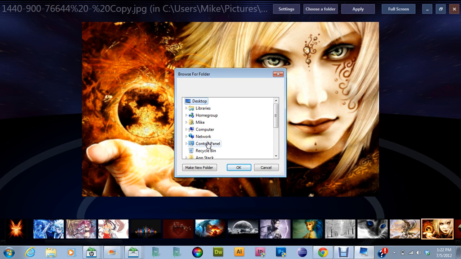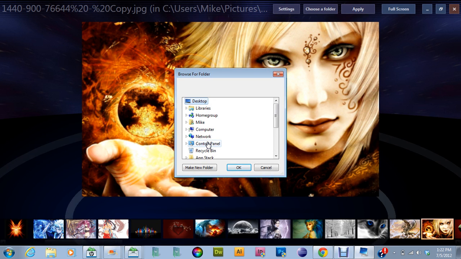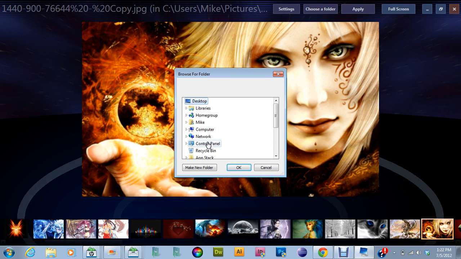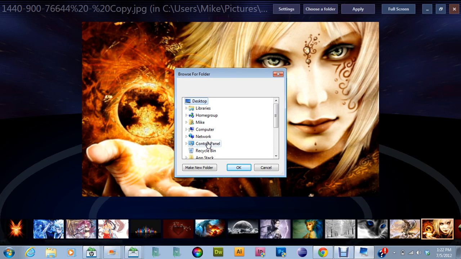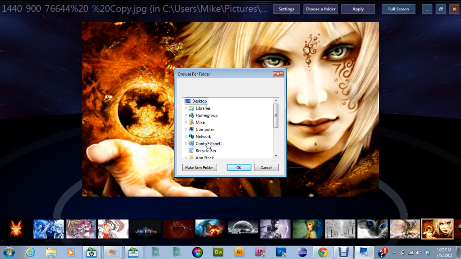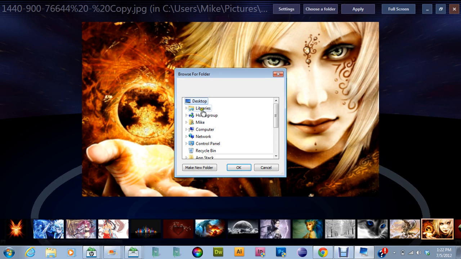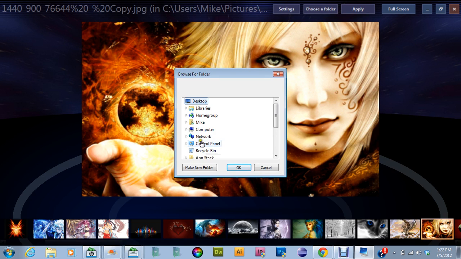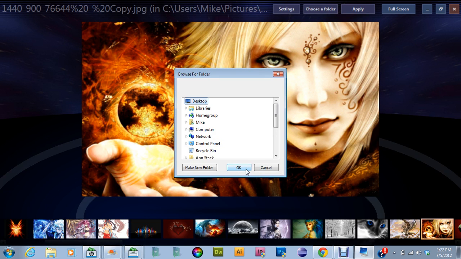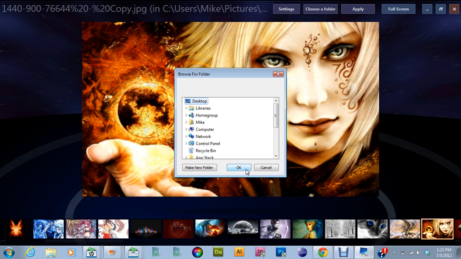And this is where I would say you should do this beforehand. You want to make sure you have all your wallpapers in one folder, so that when you navigate to that folder, you don't have to bring up all the files and documents in it just to look up a couple of wallpapers. That wouldn't make any sense, and it's a little stress on the application itself. So to make things easy, just point the program to a folder with only wallpapers in it, so that it brings up those wallpapers with ease, and all you have to do is select the wallpaper.